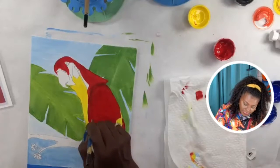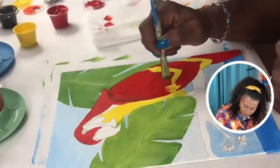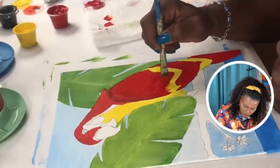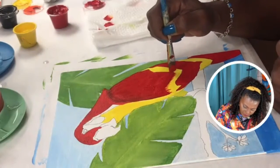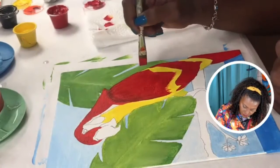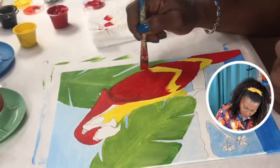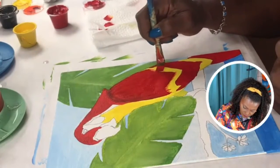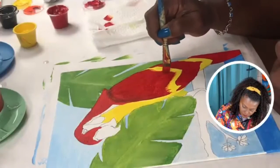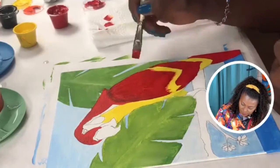And then we're just gonna take this brush, and I'm holding it at a 35, 40 degree angle, and I'm just making little short stroke motions angled towards the point of the wing, okay? So just like this. Okay, and then we can do another layer when that dries.